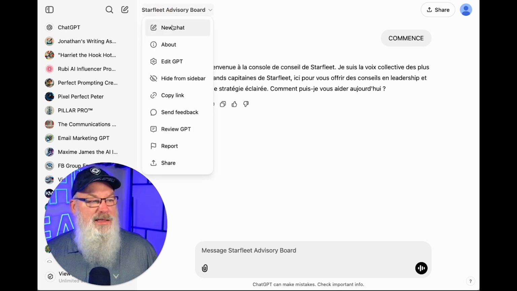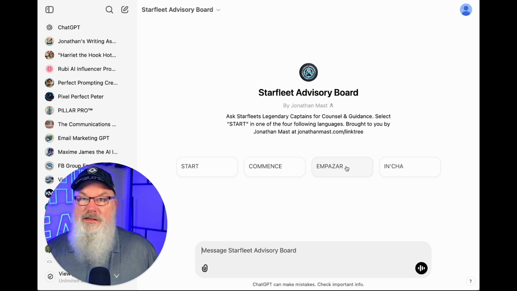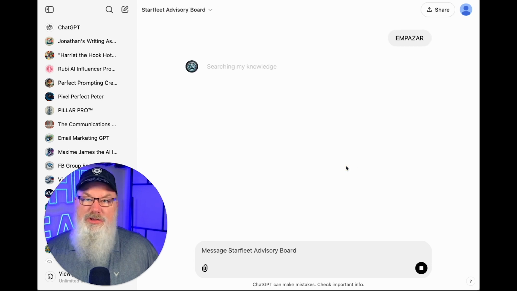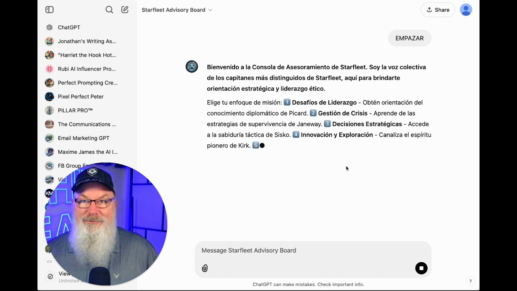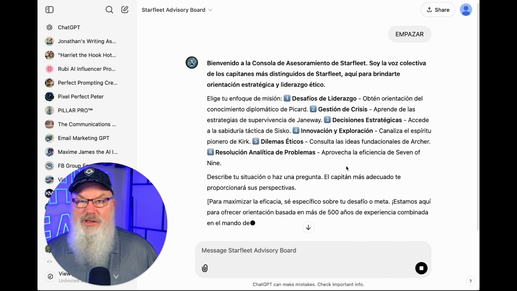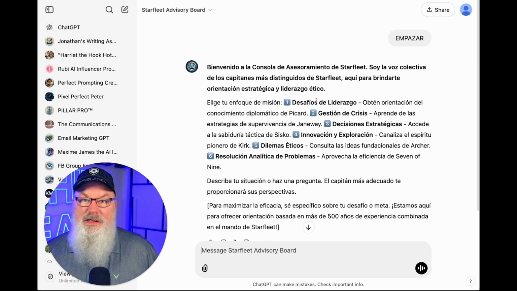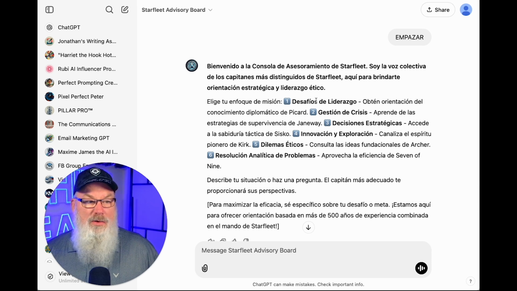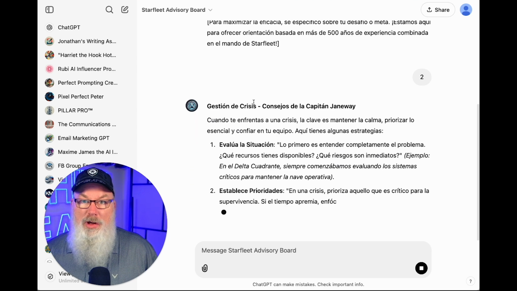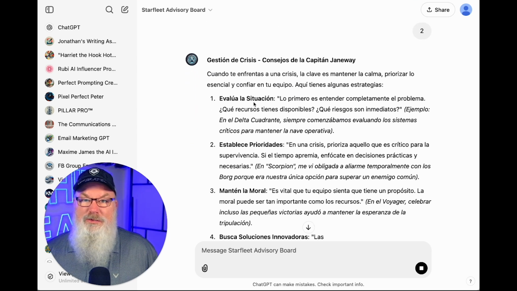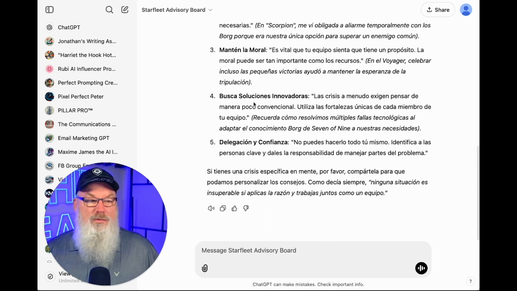And last but not least, let's start a new chat. And let's start in Spanish by just clicking this button. Notice how easy it is. All your user needs to do is click that button. We've programmed the custom GPT to automatically respond in the appropriate language based upon that prompt. And you can see here, we've got Spanish. While I'm not great at Spanish, let's pick number 2 and see. You'll see as it continues the conversation, it's going to continue in Spanish, which is so cool. Now I can make my GPTs available to people literally around the world in almost any language that I choose. And it works super well.